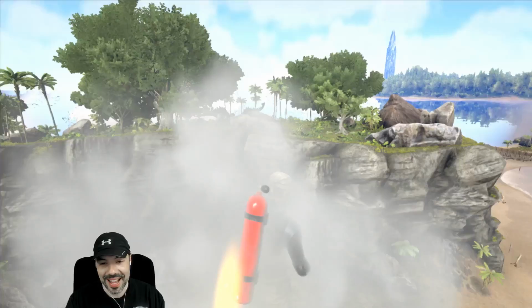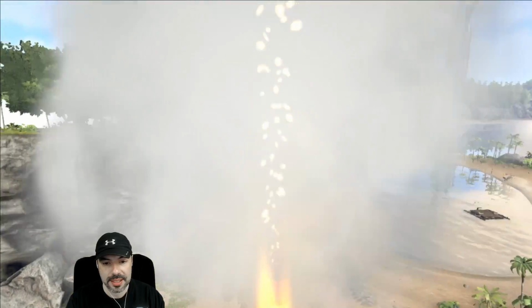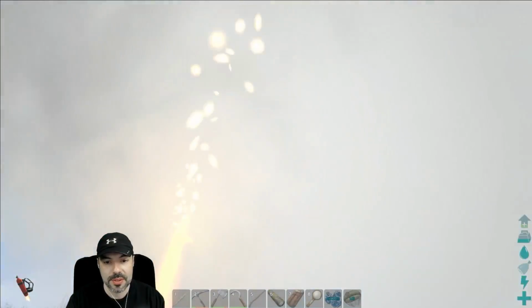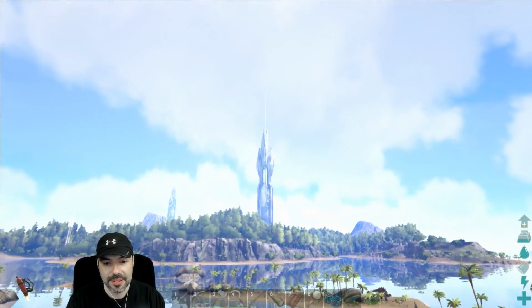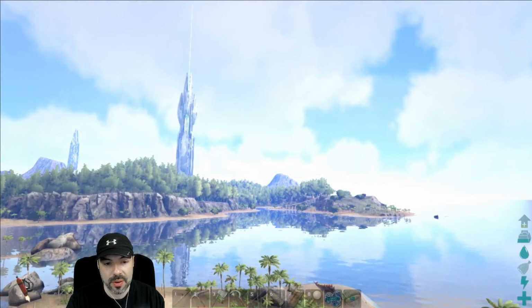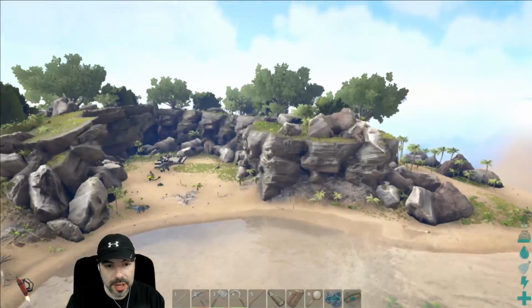It's really cool. And when you hit, I think, C, which is crouch, you descend. I know it's kind of hard to see, but this is basically what we need to do. So, we can fly now. And it's really slow. It's not incredibly fast, but it is flight without even worrying about a bird.